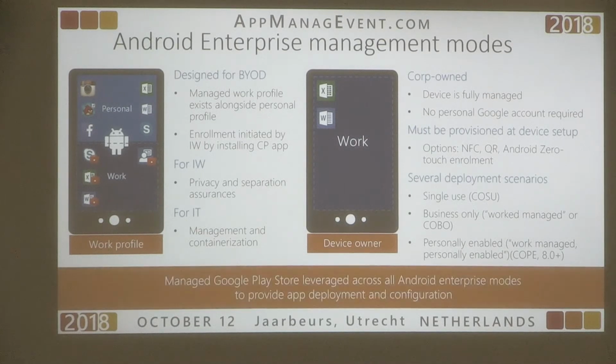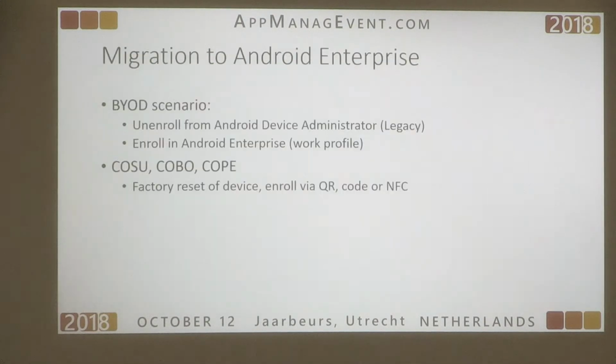So if you want to migrate or start a new project, always use Android Enterprise, because for bring your own scenarios, the impact is not really big. Of course, the user needs to unenroll and re-enroll. But if you want to use one of those scenarios, COSU, and the newer ones coming up, you need to factory reset the device before you're able to enroll your device again, because that's being done in the out-of-the-box experience.